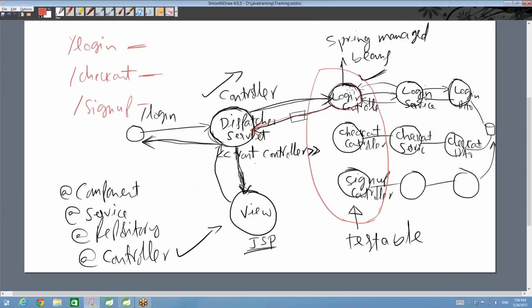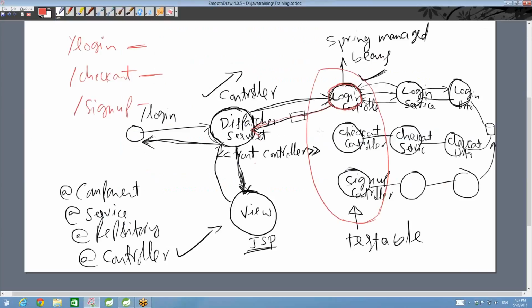We never talk in terms of the physical JSP pages. It says, hey, this is my logical view name. That logical view name will be resolved.